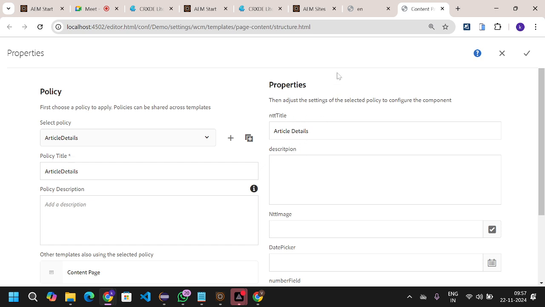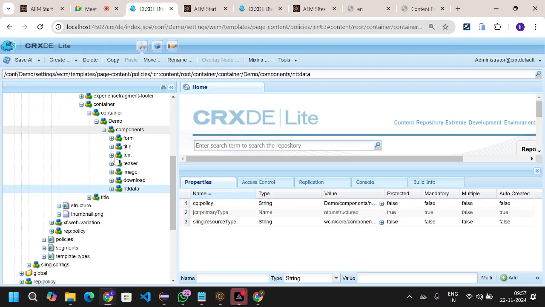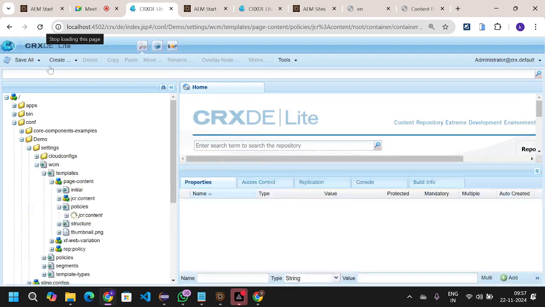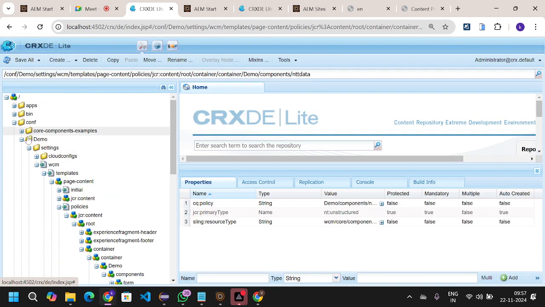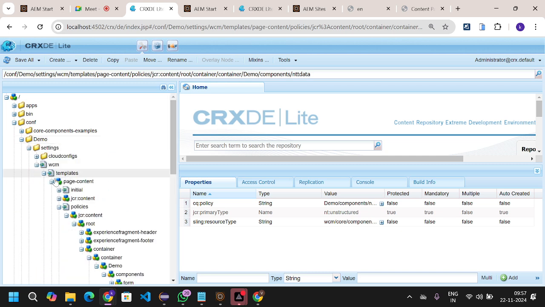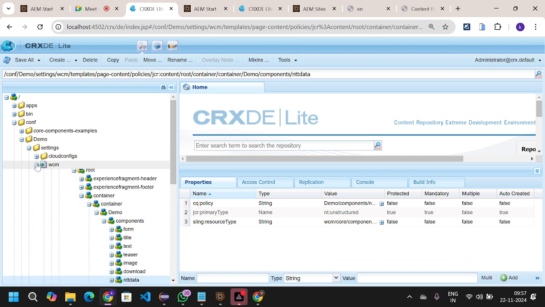Where are the policies available? Policies are available in the config folder. You can go to the config folder, reload the page, go to config, demo, next, settings, WCM.